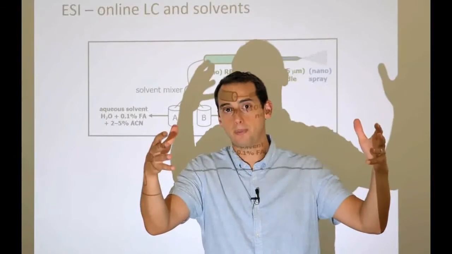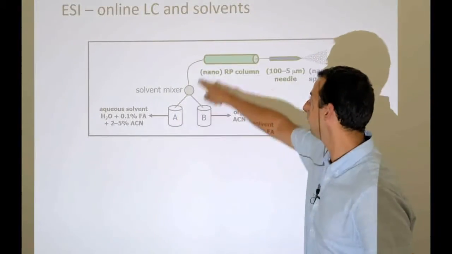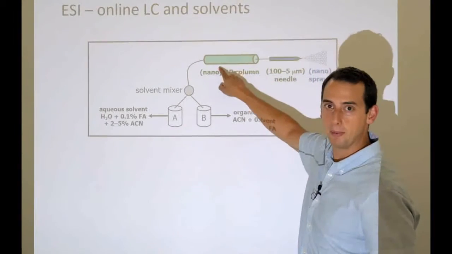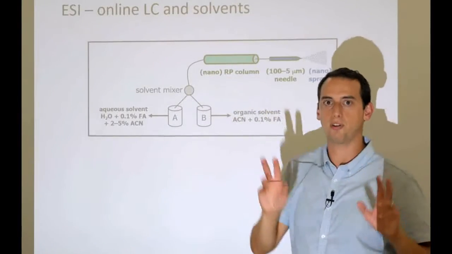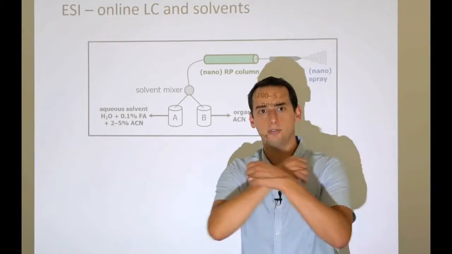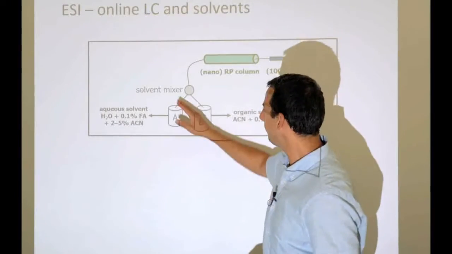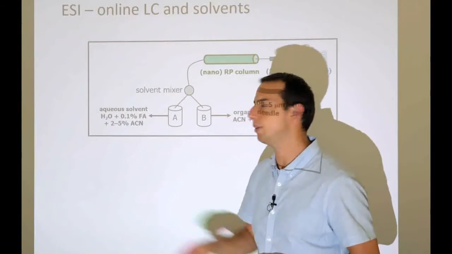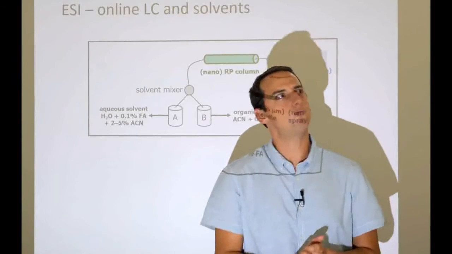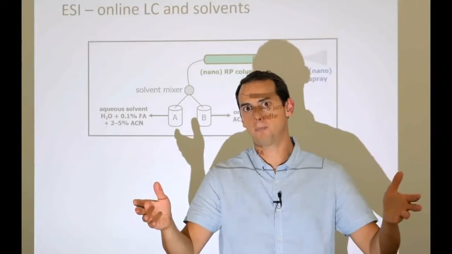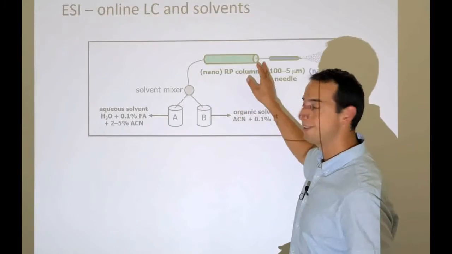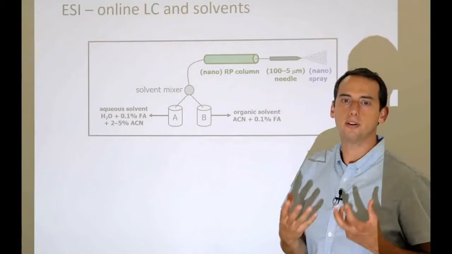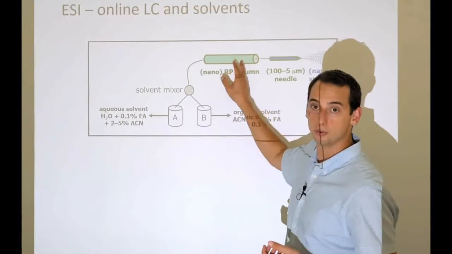And they're going to let go, and they're going to flow with the solvent through the column and spray into our mass spectrometer. Whereas all the other peptides that don't like this particular temperature of water or don't like this particular hydrophobicity, they're going to stick onto the column. But then over time, we're going to have more and more of this hydrophobic mixture, solvent, coming through the column. And then another set of peptides might say, this is more to my liking. They will let go. And so you see we get a staged release of the column depending on the amount of oiliness, on the hydrophobicity of the solvent that we wash over the column.